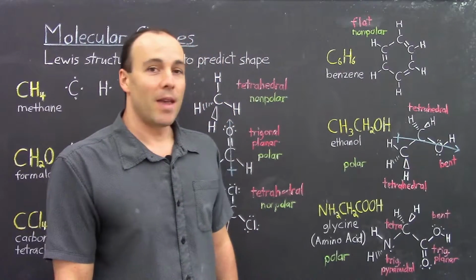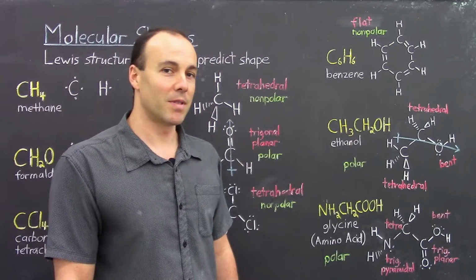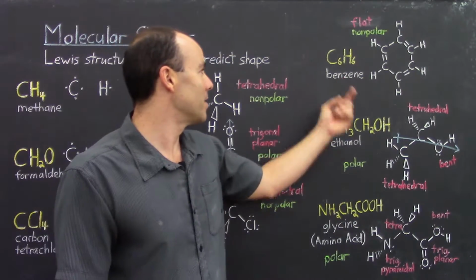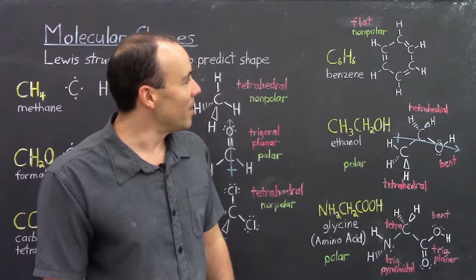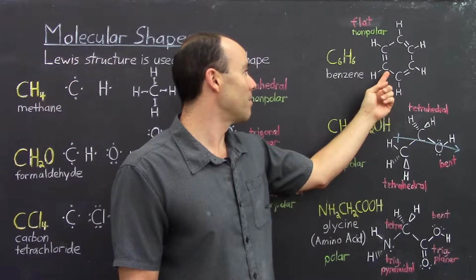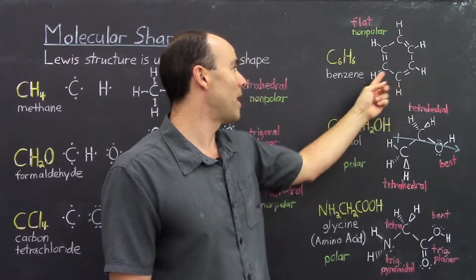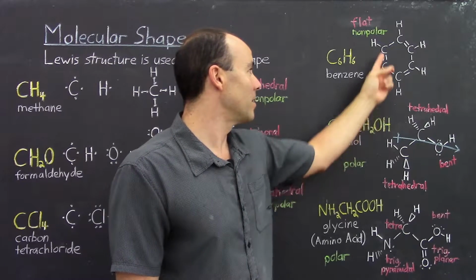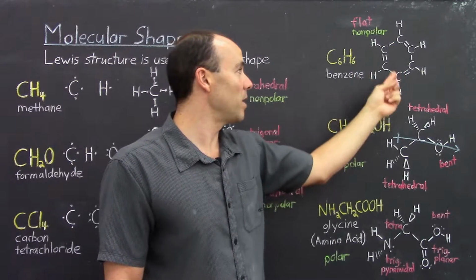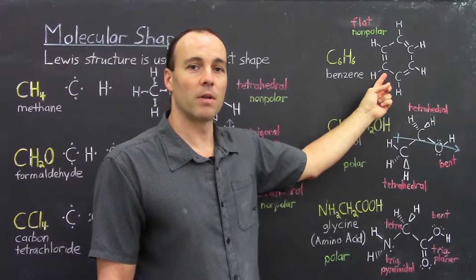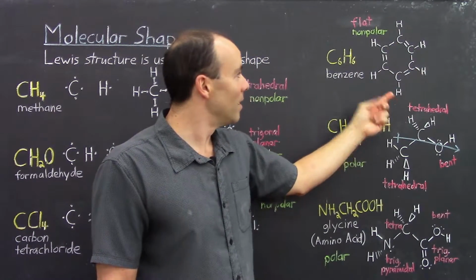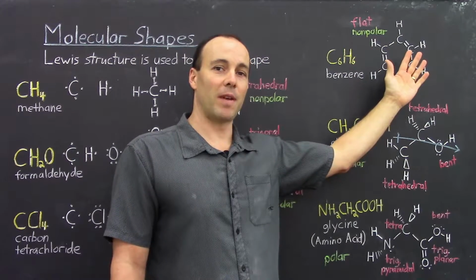You can have more complicated, rather interesting examples of molecular shapes. Benzene, the formula for benzene is C6H6. And this is a nice symmetric shaped molecule where each of the carbons is single bonded to a hydrogen and then connected to 2 other carbons. So each of these carbons is surrounded by 3 groups, therefore trigonal planar. This carbon is trigonal planar and the rest of them are too. And the entire molecule ends up being flat.